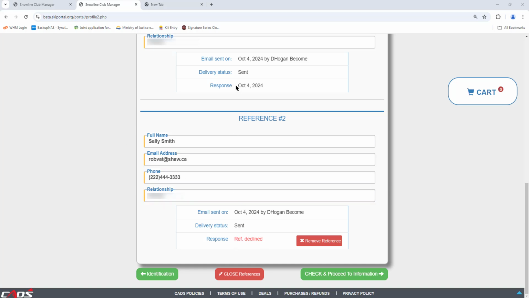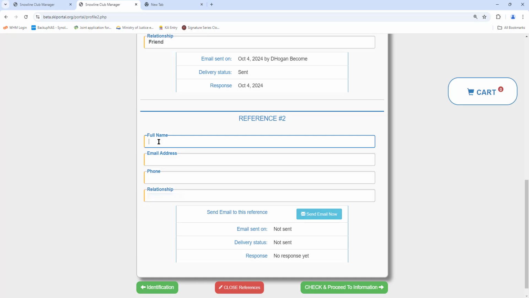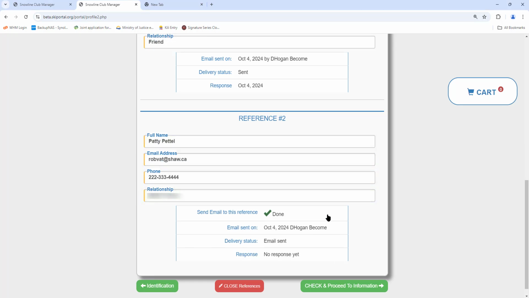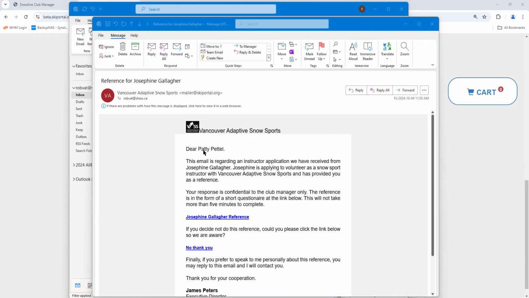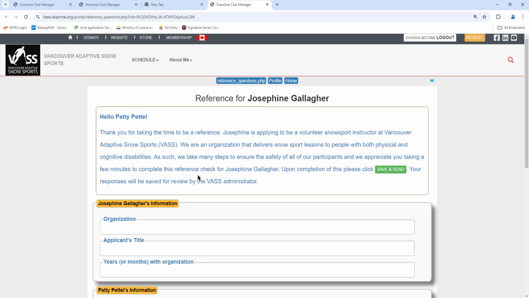Essentially she only has one reference in there, and her option would be to take the reference out and enter a new one. When she's done, she can then send off that email. Now, playing the role of Patty Petal, I'm going to do the reference for Josephine.